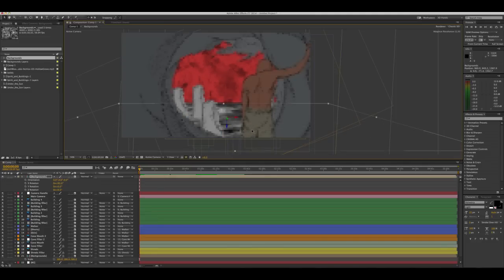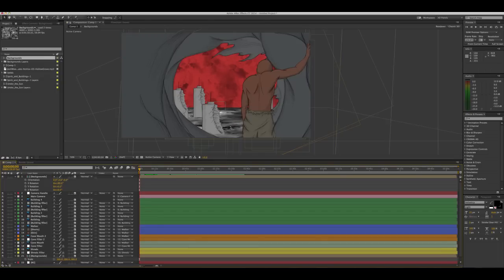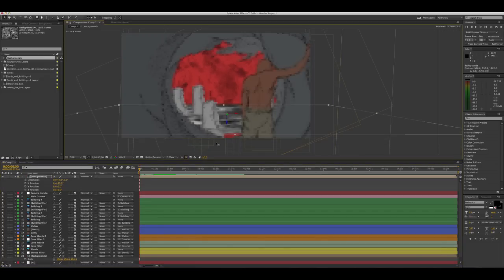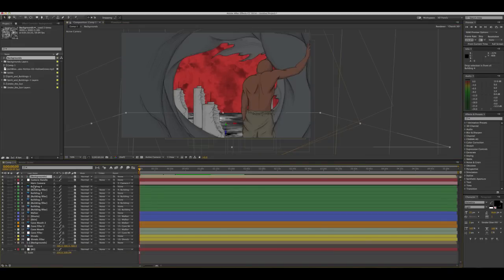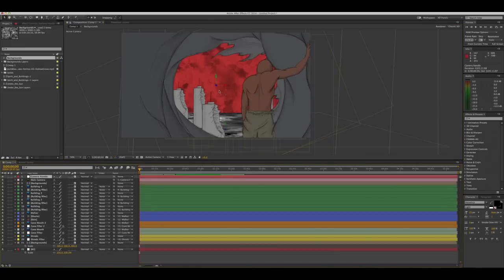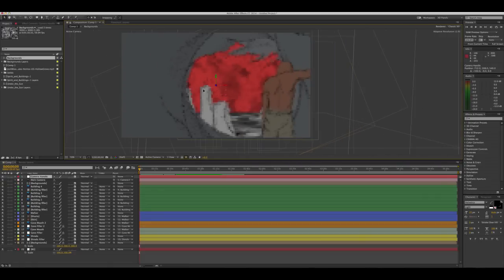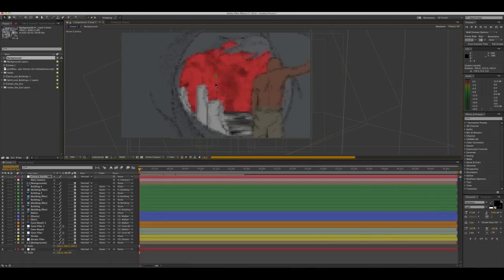Actually, let's go for 90. I think 90 is going to look better. Bring it down again. Because see, I don't like it when it's up here. You can see that it cuts through these buildings pretty fakely. So bring it down. Push it back. Now what we've got is, if you put our background layer underneath our camera and move the camera, you've got a sense of 3D with the ground as well.